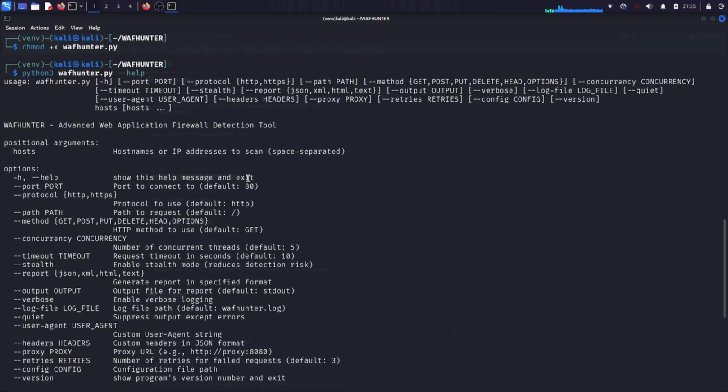The bypass modules within WAF Hunter are categorized into several advanced areas designed to stress test every aspect of a firewall's parsing engine. First is encoding evasion. Firewalls often rely on matching specific known malicious strings, so the tool automatically tests payload variations using URL encoding, Unicode, base64, hex, HTML entities, UTF-7, 16, and 32.